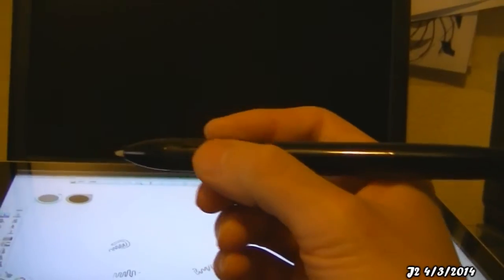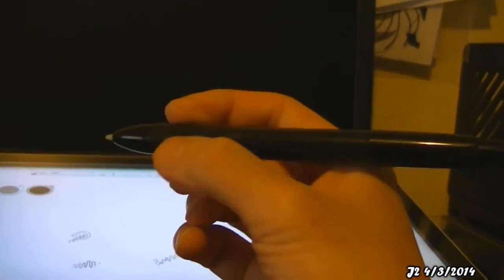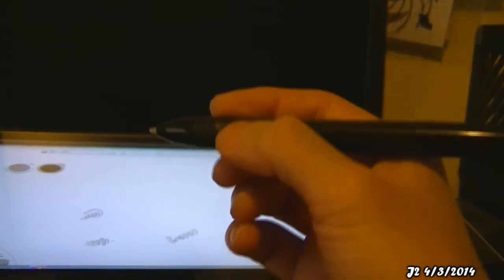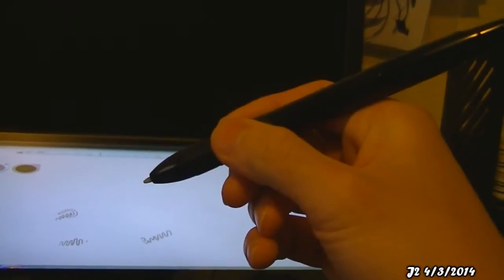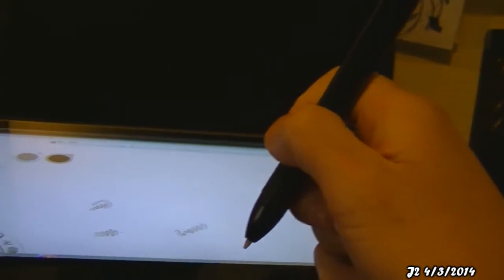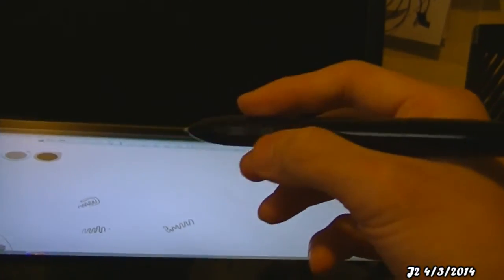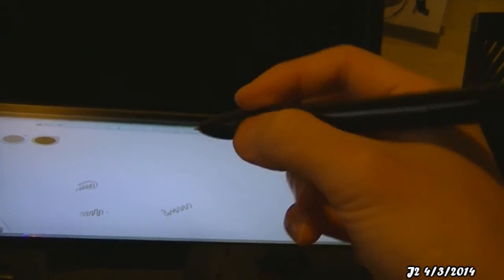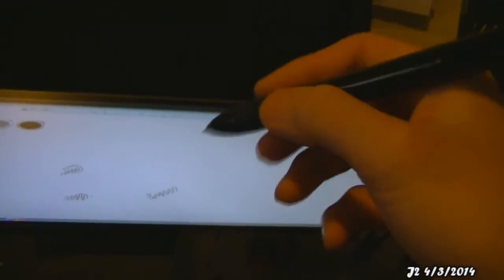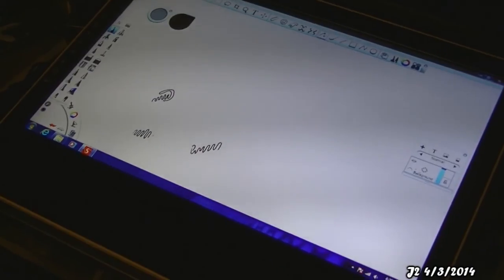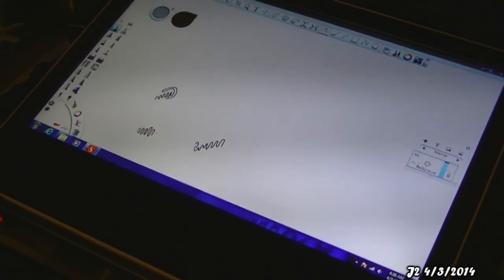And then thirdly, is the pen itself. You see how the button is built right here where you're holding the pen. Because of the way I draw, most of the time I hold the pen like this, sometimes like this, and sometimes like this. And because of the way I'm holding it, most of the time I'm hitting these buttons by accident, and that becomes a pain when I'm drawing. Hopefully this little review will help you out, and thanks for watching.